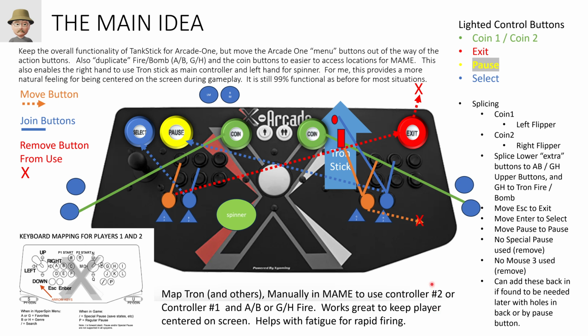All right, this is an eyesore, but overall, what I wanted to do was to not break the functionality of the X-Arcade Tankstick. What I mean by that is I didn't want to eliminate too many buttons. I wanted to keep the core functionality of the main action buttons and the joysticks here for single player mode especially.